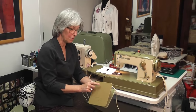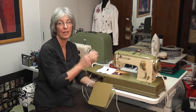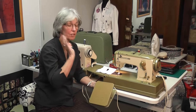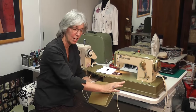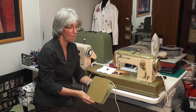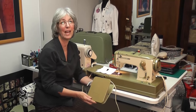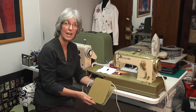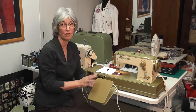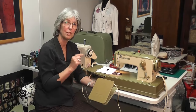Inside your foot control there is a capacitor and inside your motor there is a capacitor. You might also experience a bit of smoke coming out of it — don't panic. Turn your machine off because technicians can remedy these. We've had people say their machine started smoking and they threw it out. Please don't throw it out. Take it to your technician; quite often they can fix your machine, and that's another reason why it's important to get your machine serviced.